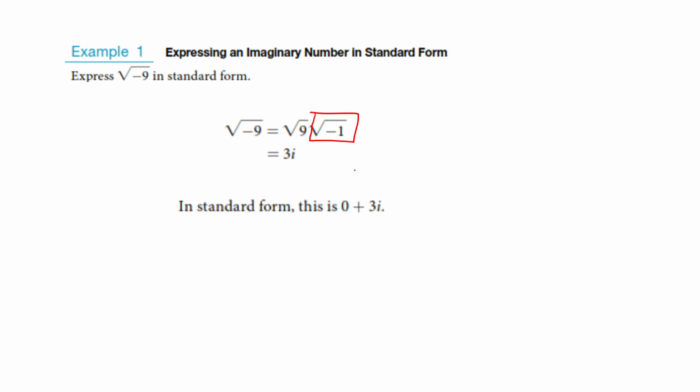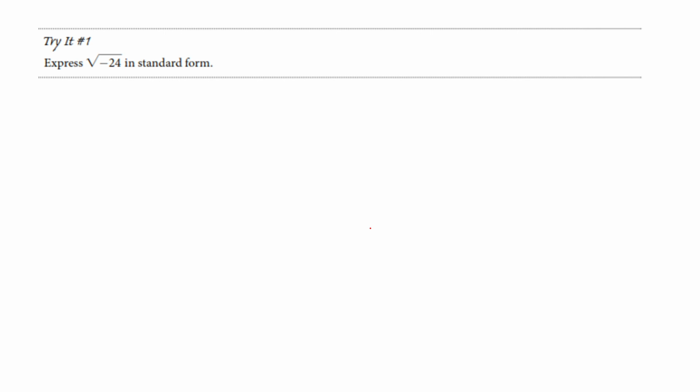So if we wrote it in complex form here, we have nothing for the real part, and the 3i is the imaginary part. Okay, so let's do this again. So I'm going to just break down 24. Well, this is what we've got going on inside there, these two things. But now, do you remember how to break down a number that doesn't have a perfect square root?